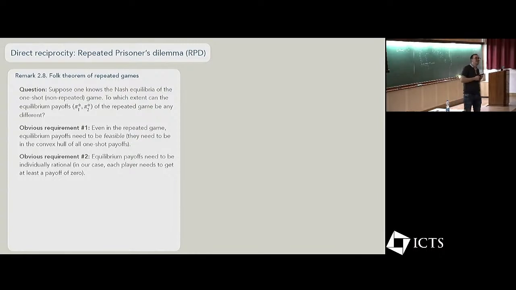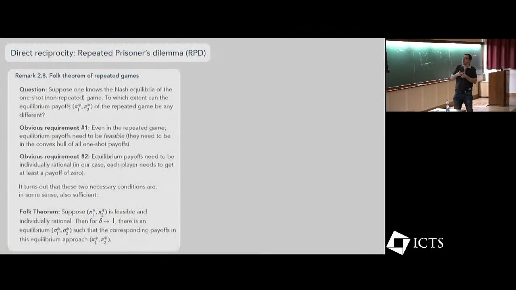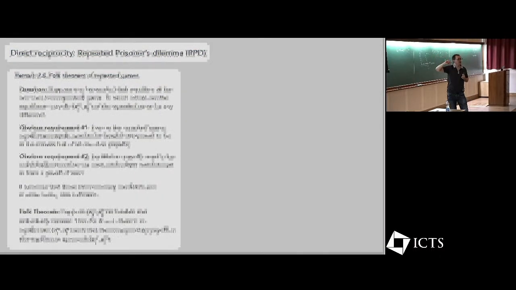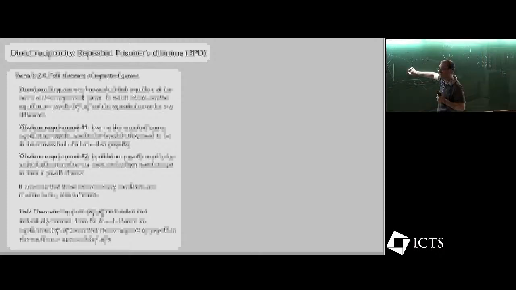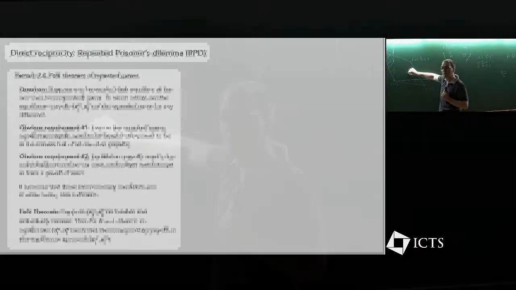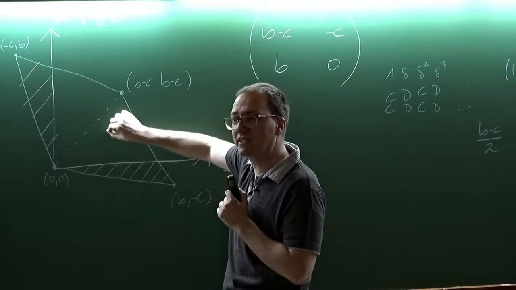So at the moment, I've only told you necessary conditions for something to be a Nash equilibrium. For a payoff to be feasible in Nash equilibrium, it cannot be up there, it cannot be in here. Now I need to give you a sufficient condition for a payoff to be a Nash equilibrium. And it turns out that this is easy, because these two obvious requirements are actually everything that you need. So if you have a payoff that is neither outside of this convex hull, nor in this region, for example this payoff here, then this can be an equilibrium. There is an equilibrium in which players would get exactly this payoff.